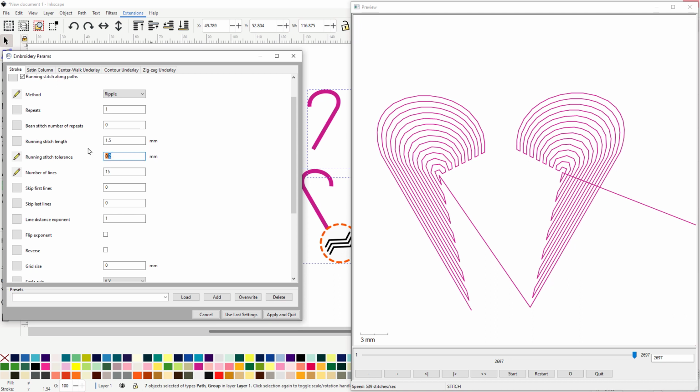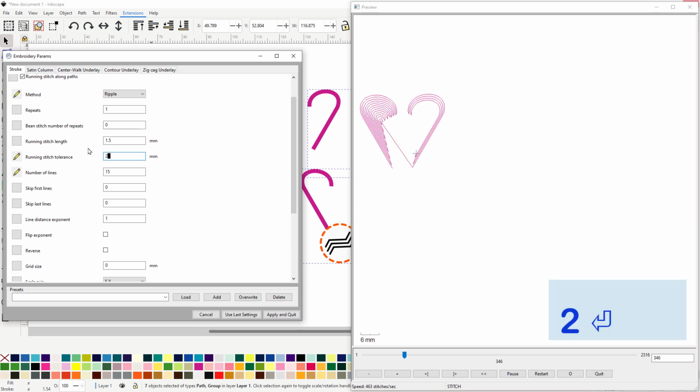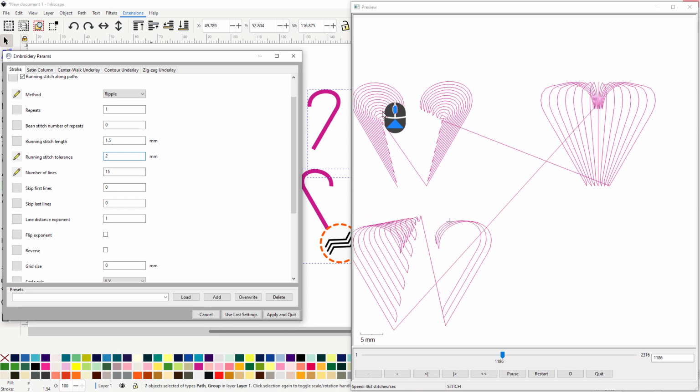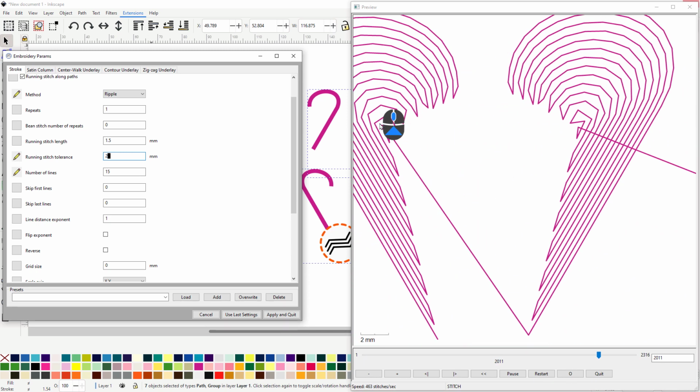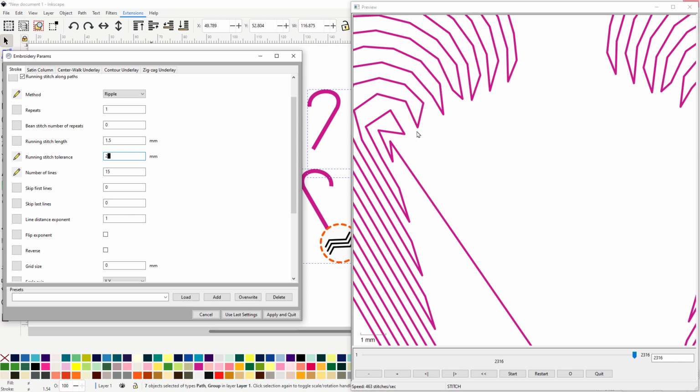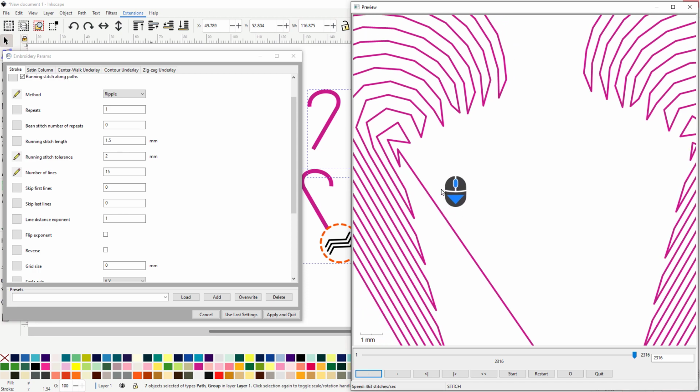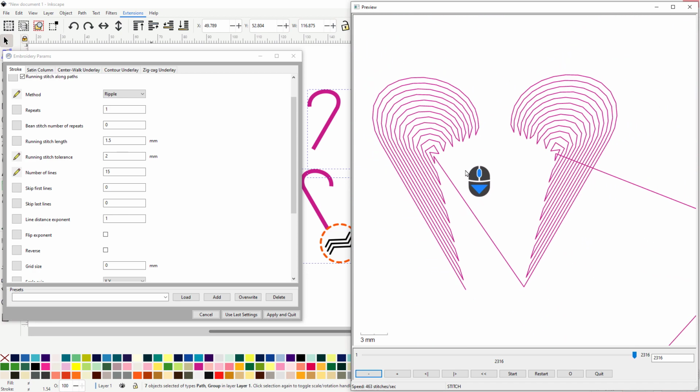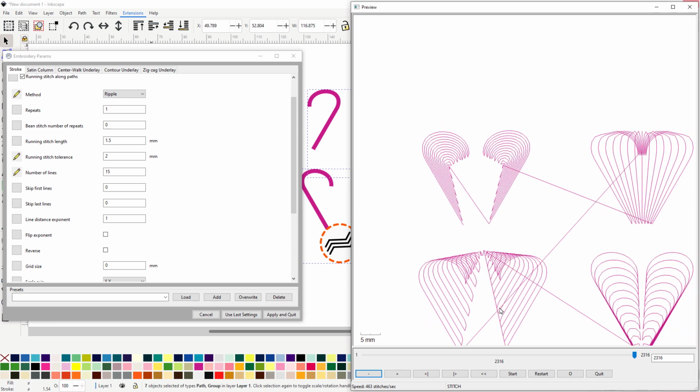So at 2 mil, I'll do that once more and zoom in. If we looked at this in a simulator, we would see that the distance from this point to that point would be 2 mil, and between all the points it would be at least 2 mil. So it decides in that way what the stitch direction becomes in order to get the right distances in the shapes.